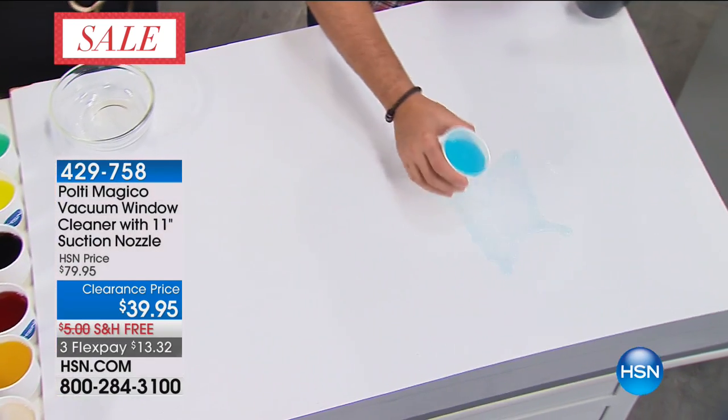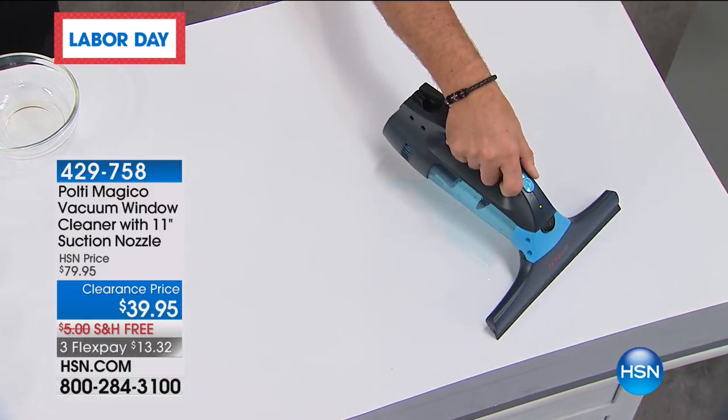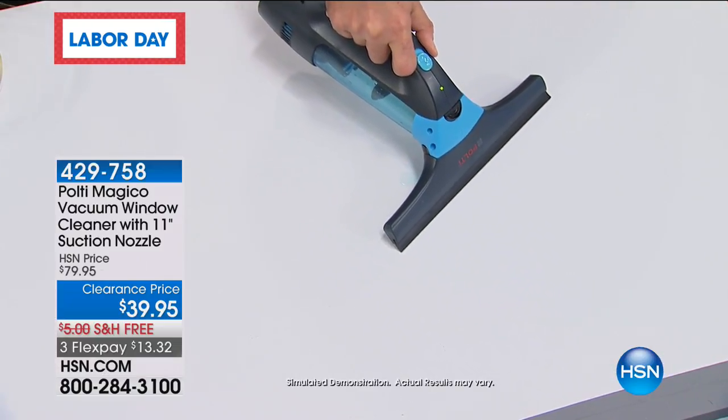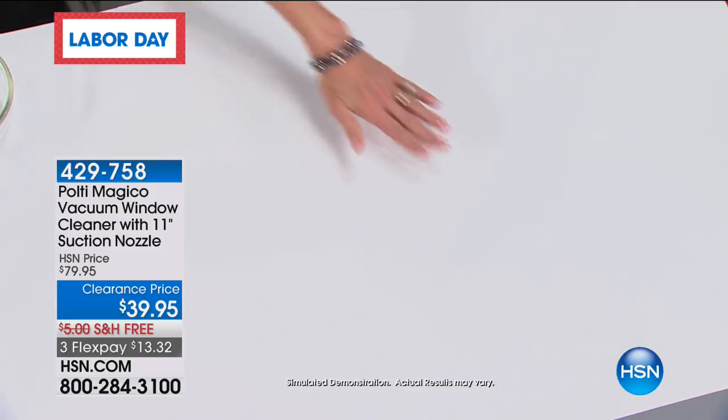Let's say that the kids are having a little drinky poo around the house there and they drop something down there. Watch the way I can take the Magico and just go down here. And there's actually the vacuum sucking this up. You can hear it. Yeah, look at that. So if I come all the way, that's completely dry, Lou.